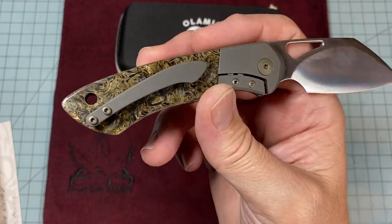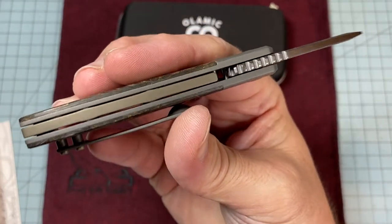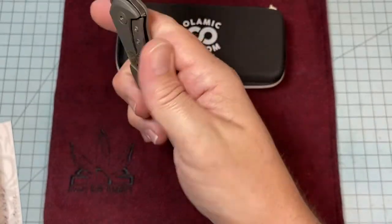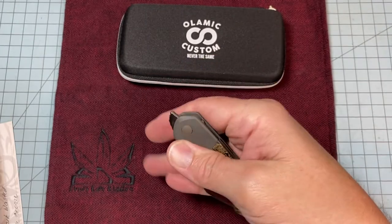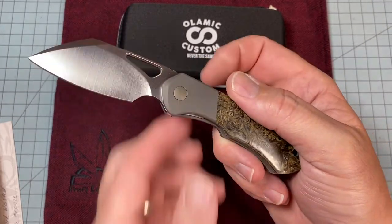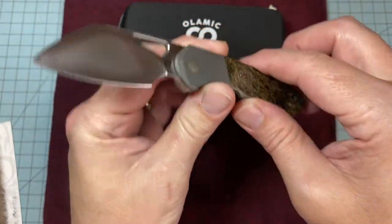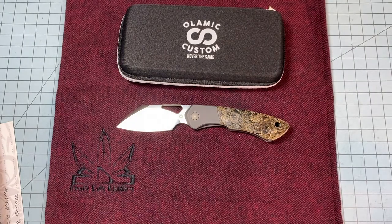Just an amazing, functional piece of art. This knife is a pleasure to use. I've only had it today, so this is not a review — this is just an overview. I will be doing a full review, but I just wanted to show you guys today. This is just sexy. Let's look at it up against a couple of traditional knives.